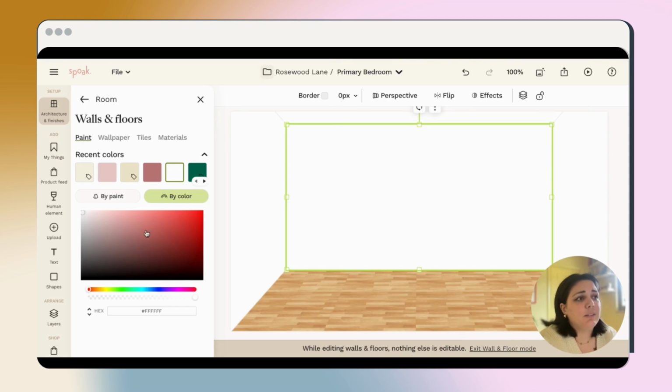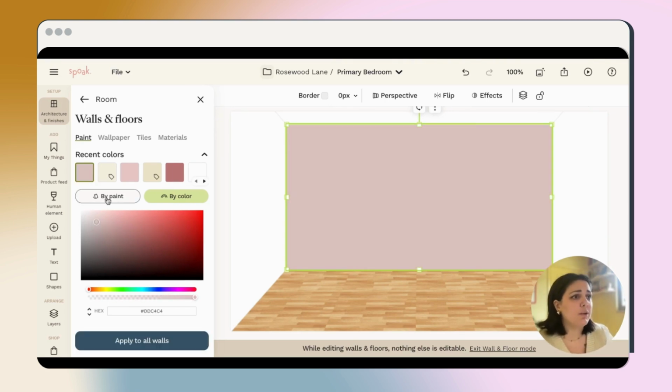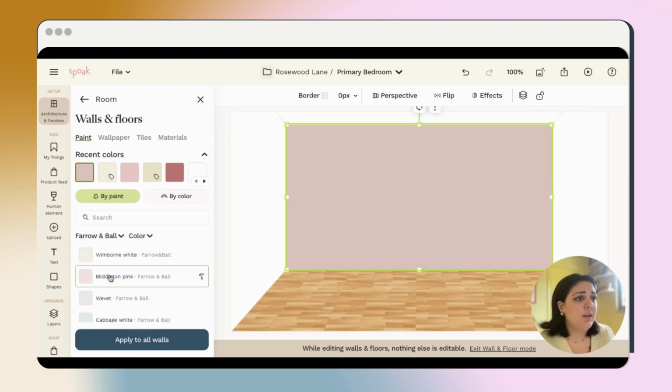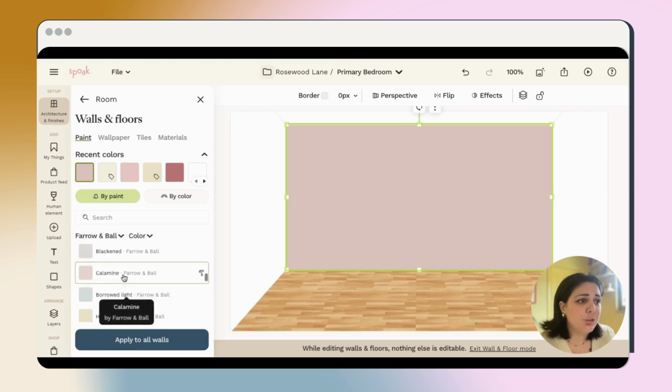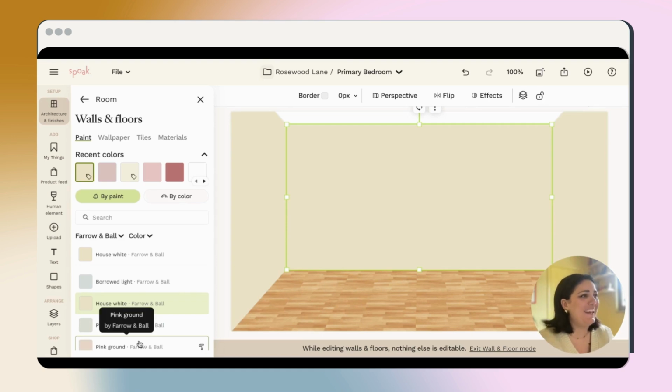And it'll pop you into this color picker. You can choose any color or hue using the color picker, or if you have a specific paint color in mind, you can shop our paint catalogs from a few of the brands that we partner with. You can just scroll through, find the one that's right, and go ahead and apply it to the wall. Once you're happy with the color on the wall, you can actually use this apply to all walls button, and it'll paint all the walls in your Vizi.